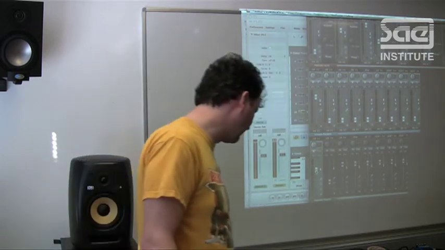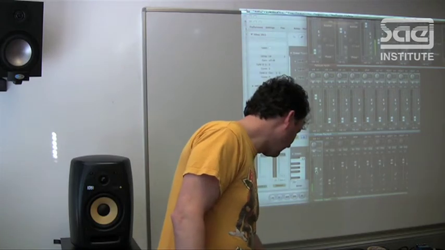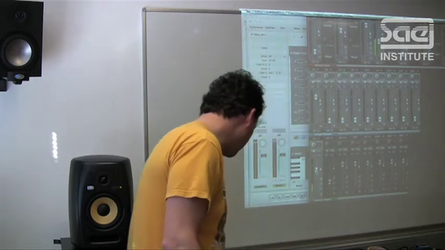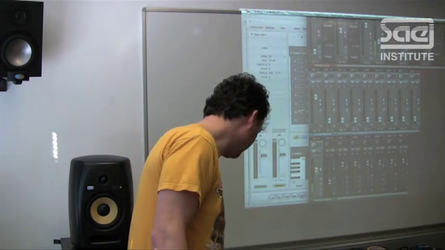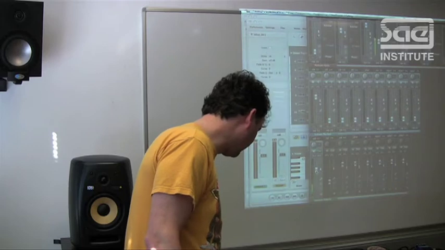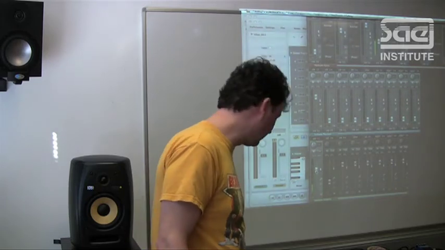Another thing which is really cool is that you can immediately change the decay of the sound, pitch of the kick, decay of the kick, level of the kick.